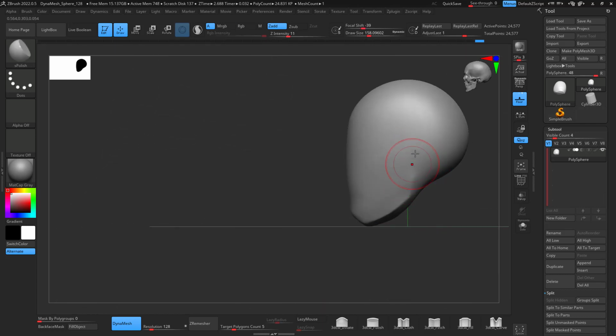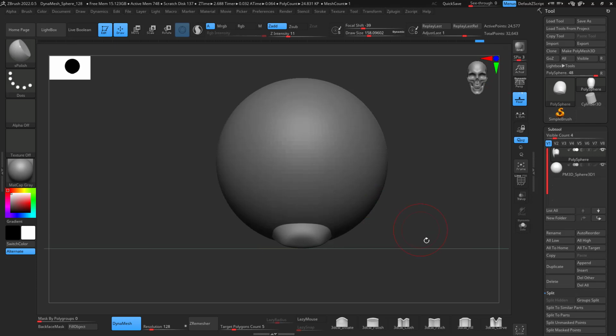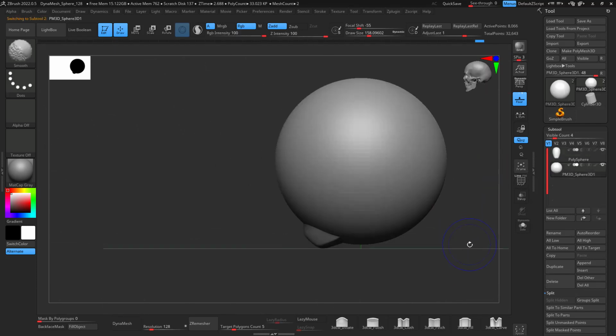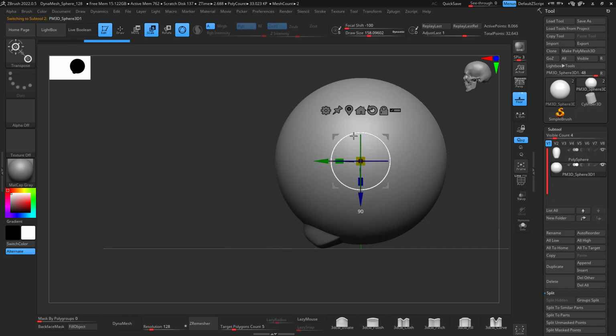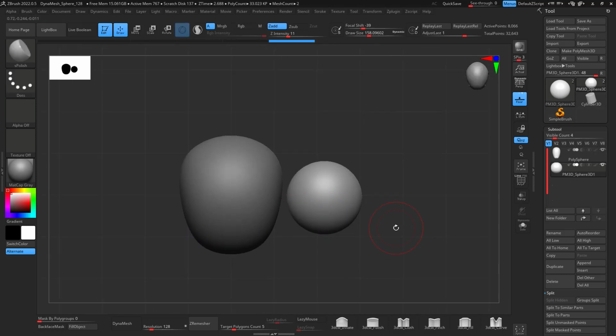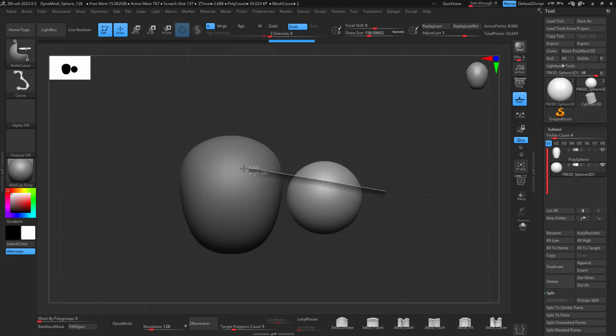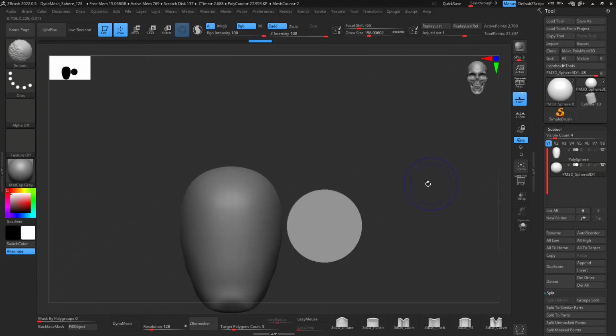Okay, I know the ears are going to be right here, so let's add them. I'm going to append a 3D sphere. I'm going to rotate this one 90 degrees, holding Shift so it snaps every 5 degrees. I'm going to go to the top view and move it there. I'm going to press Shift Control and select my knife curve, and I'm going to knife there, this way, and the other way, right here, and this is going to be for the ears. Just move the ears a little bit more to give a better shape to that ear.